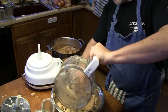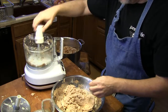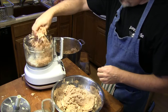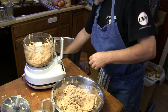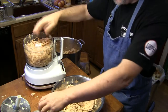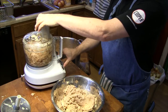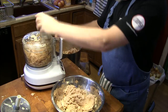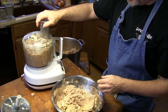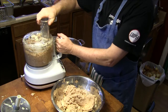And yes, I use my hands for this stuff. Got lots of spatulas. And I need like one or two more of these bowls full, which will pretty much give me about a third to a half of the potatoes. It's processing very nicely.